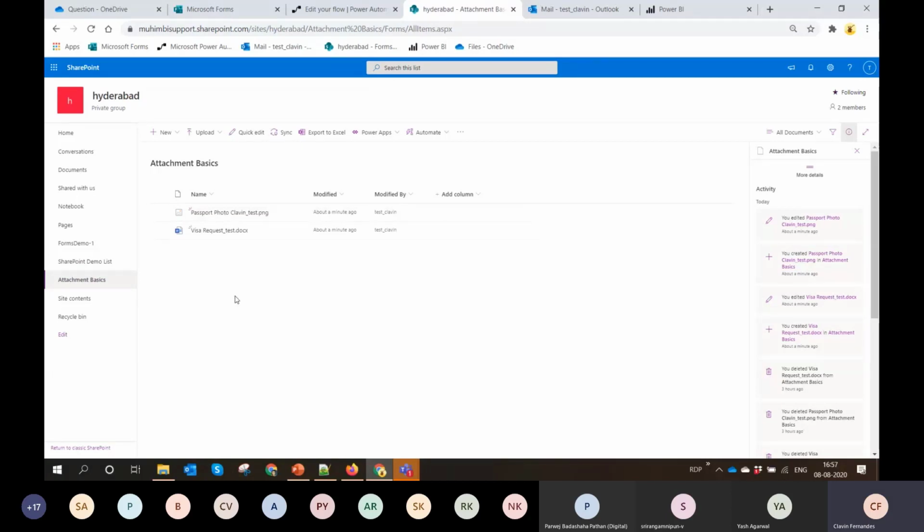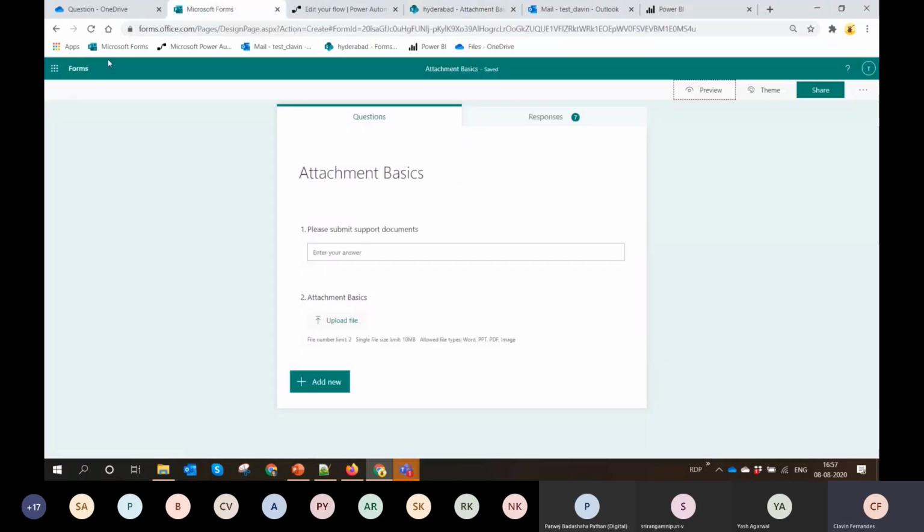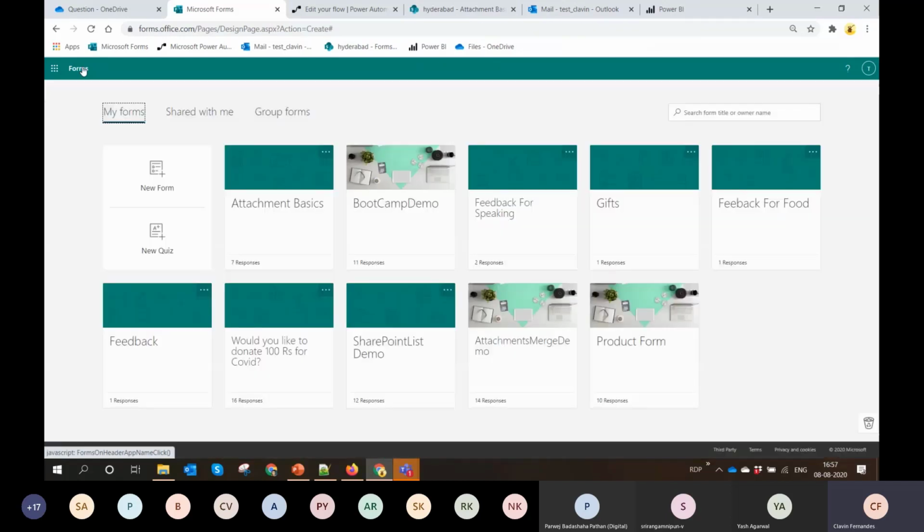So it's very easy to work with attachments. But again, as I told you, my customer came back to me and wanted to extend this functionality a little bit further. I say a little bit further, but I'll show you how we extended it. All the demos that I'm showing you are from my real-life experience as a support manager. Everything is being used in production.